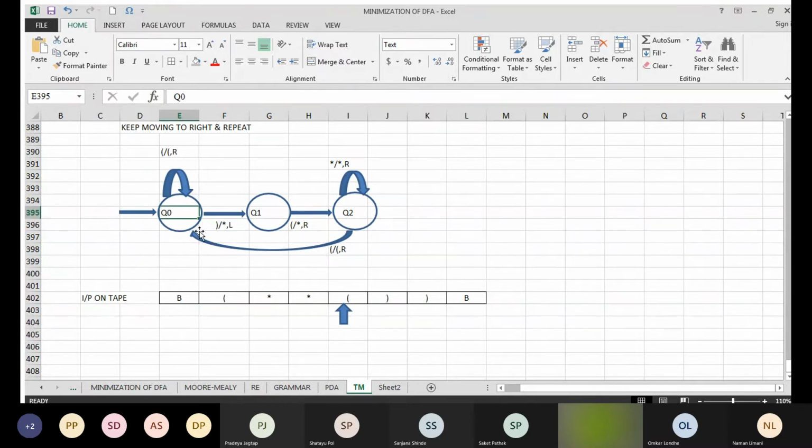Q1. In Q1 if there is one more left parenthesis that will be skipped, it will move to right. You are in Q1, you encountered right parenthesis.